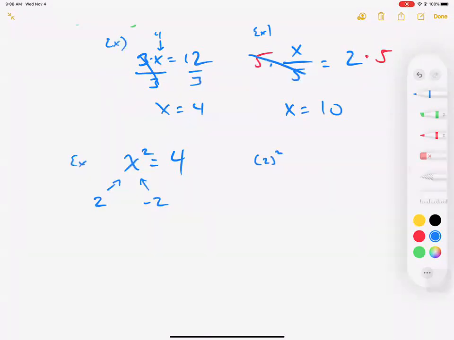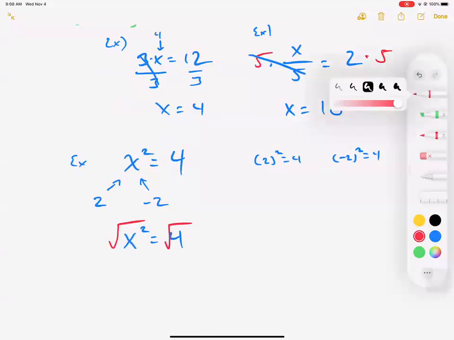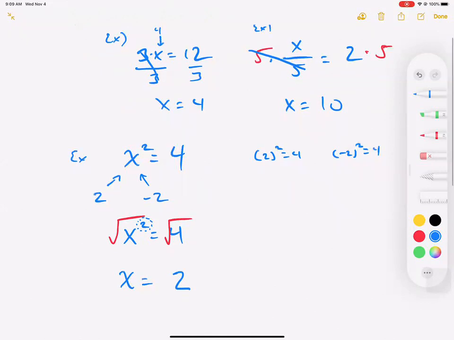Because if I take 2 squared, that's 4. And negative 2 squared, that's also 4. Right? Now, our process, the opposite operation for a square, is a square root. So if I write x squared equals 4, and we take the square root of both sides, there's a couple of tricks that we need to remember. First, if I go ahead and solve it as it is, a square root takes out a pair, and we do have a pair of x's. So that's just x equals 2. But the idea of algebra is to solve for all the possibilities. Don't just give me one and make me guess if that's the right one. No, the goal is to have every answer possible, and it's a guaranteed answer.